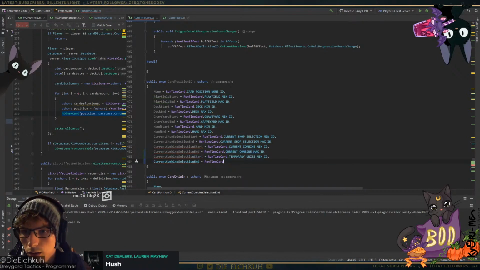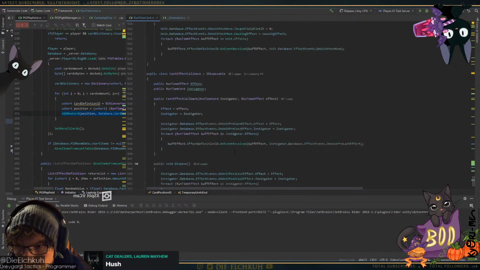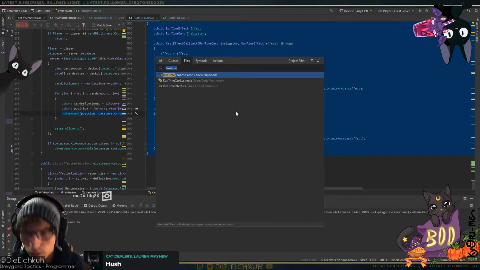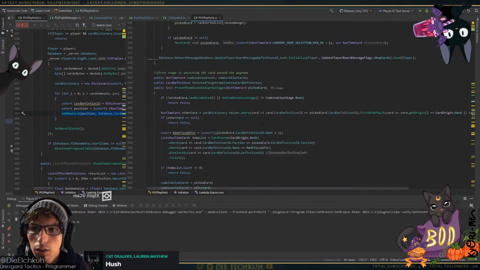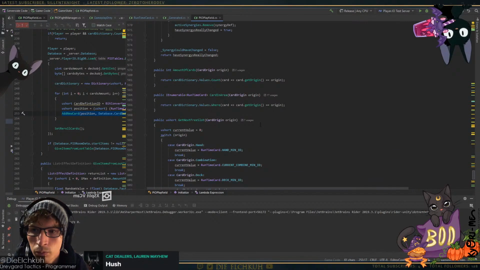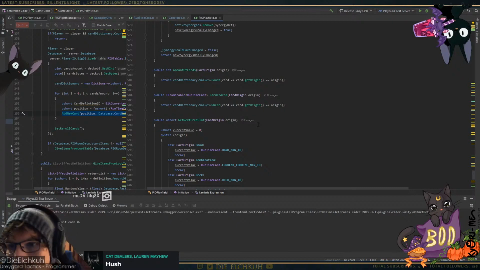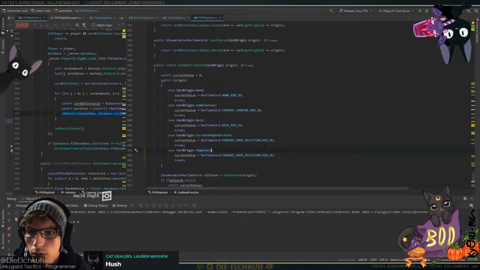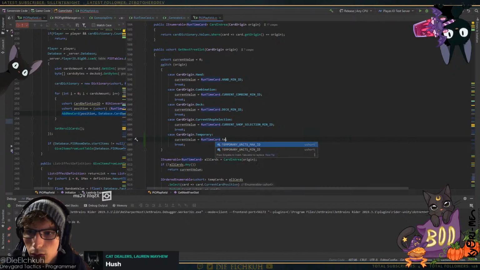Temporary units minimum ID. Temporary units, and so pure playfield. Get next free slot. Case, card origin, current shop selection. Temporary. Current temporary units minimum ID.